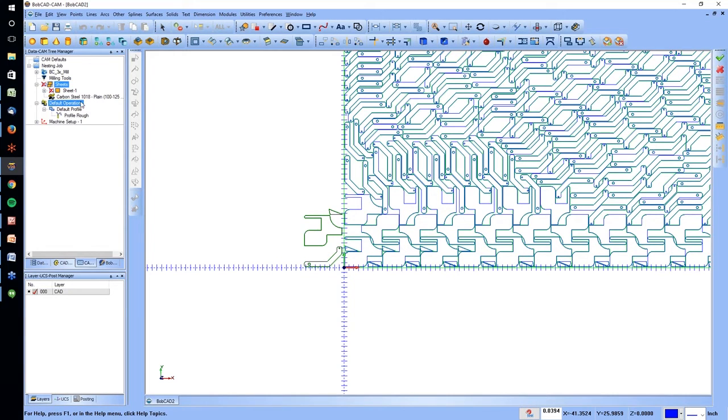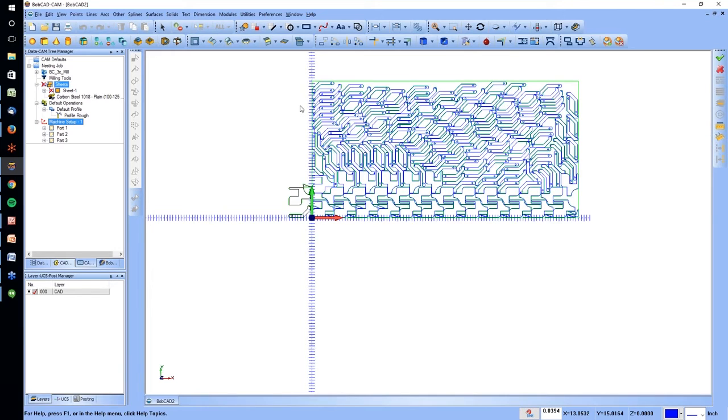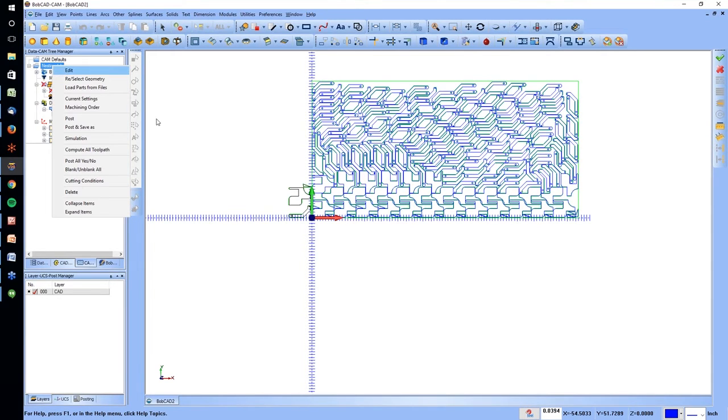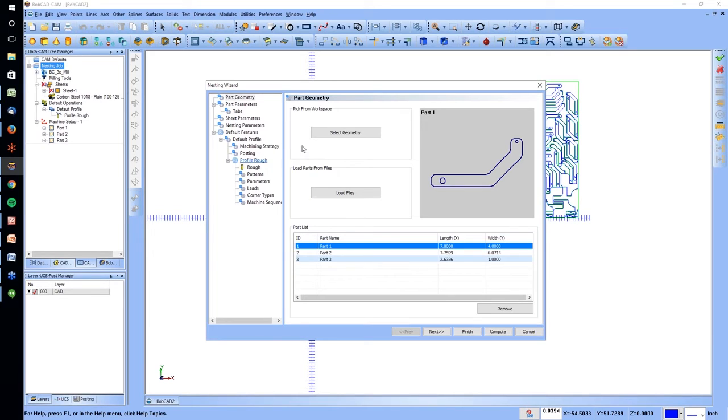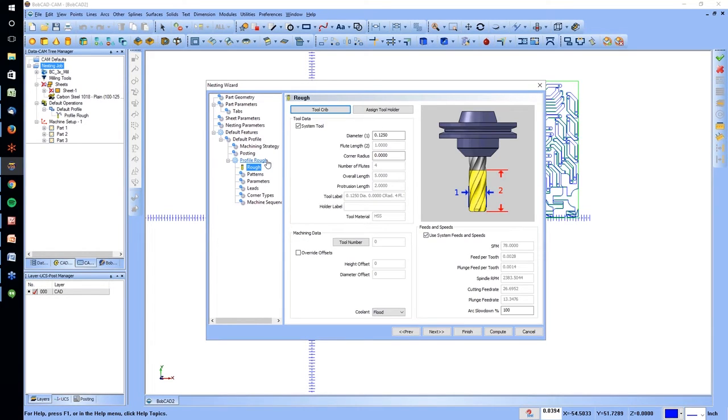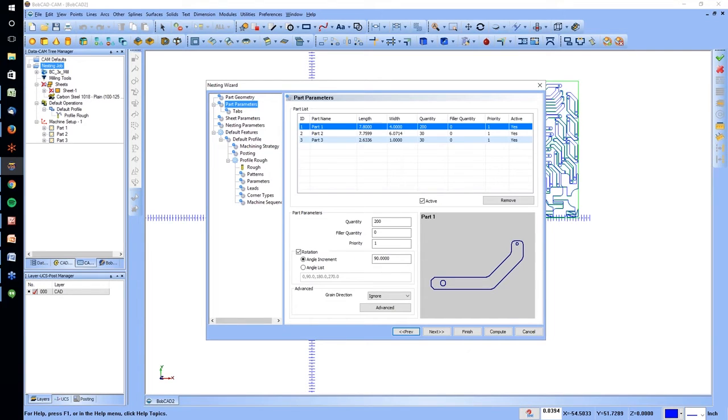Go down here, we have the default operations, we have all this. The nice part is if you want to go in and start messing with settings and changing stuff around, you are more than welcome to go right back in, edit it, or add more parts to the mix. So what you're able to actually do is if I go in here in this particular case and I go to parts, I go to part 1 and I say, you know what, I only want 100 of these.